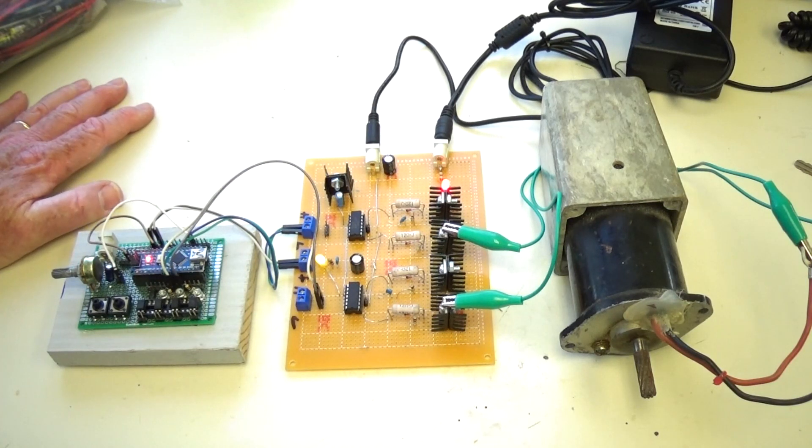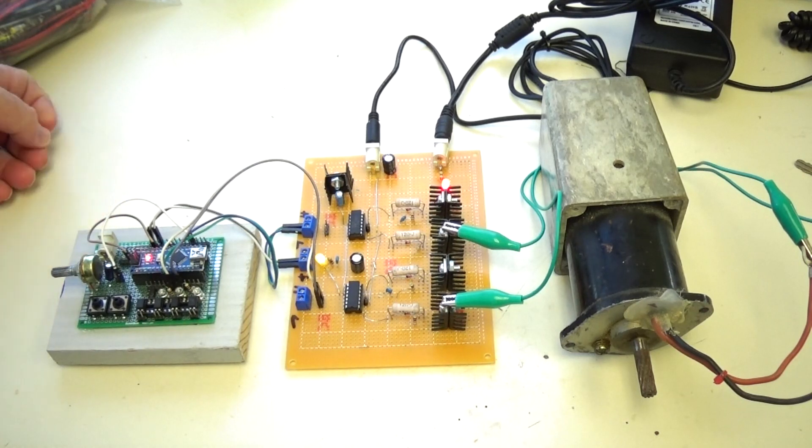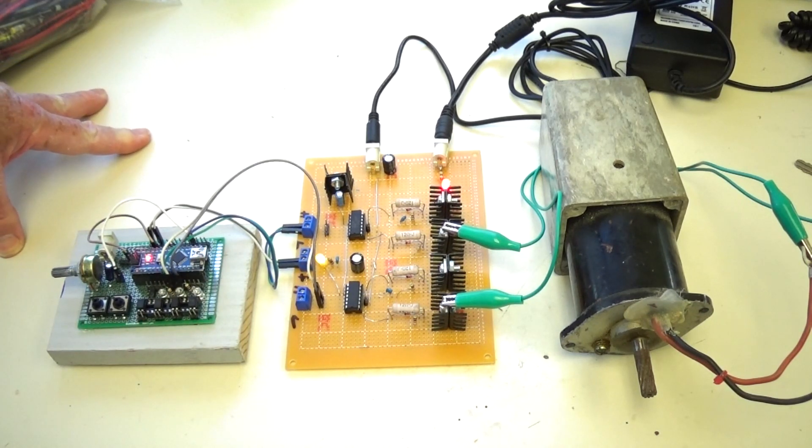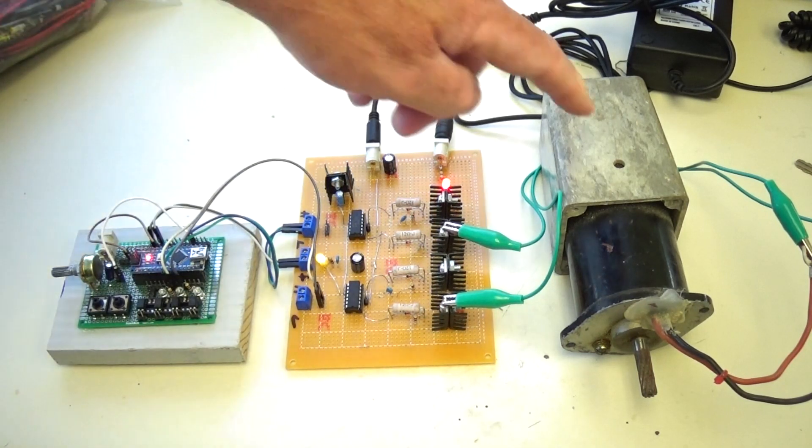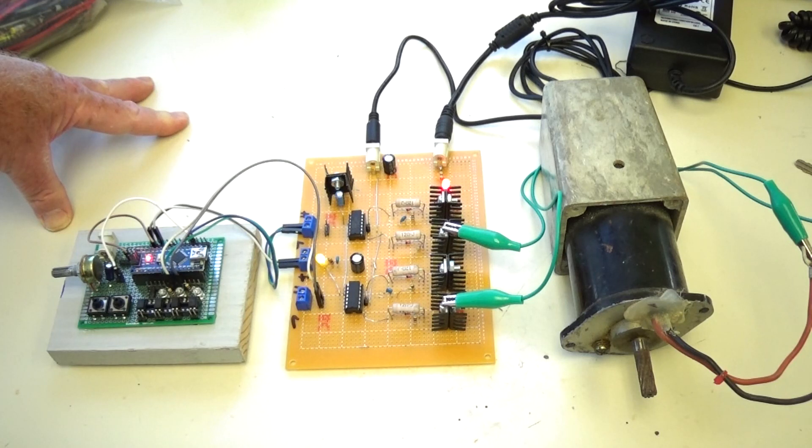Nonetheless, this particular device is fantastic in that you can switch high-voltage motors, inverters, or whatever you need to at very high frequencies at up to 500 volts on this particular one. Another similar part, I think, is 600. Nonetheless, I am operating a 24-volt motor. And the nice part about this is that I do not need P-channel MOSFETs. I've gotten around using photovoltaic optocouplers I've used in the past and so forth.